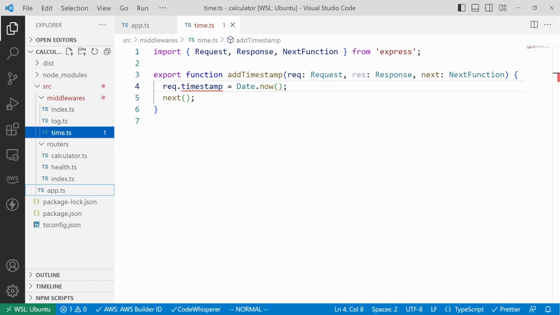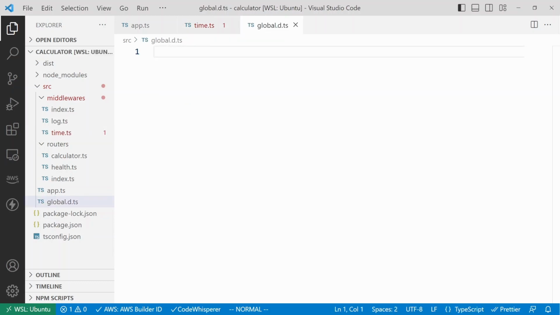We can add a file called global.d.ts. I named this file global, but you can use any name you like as long as the file ends with .d.ts.